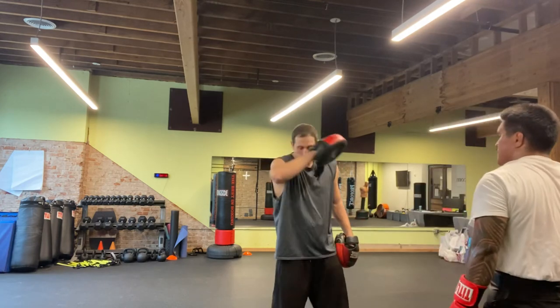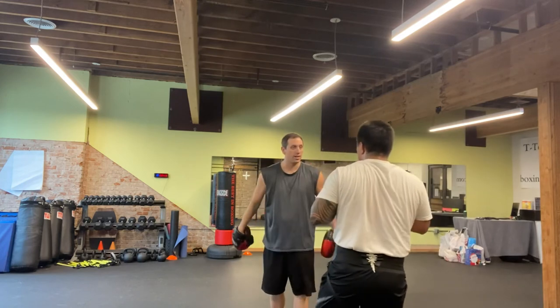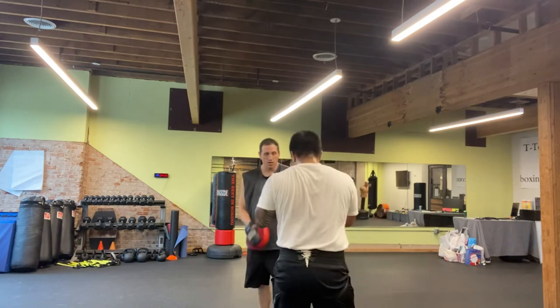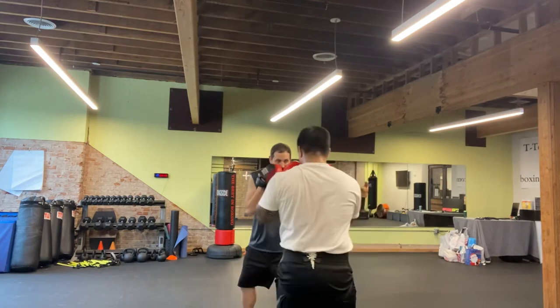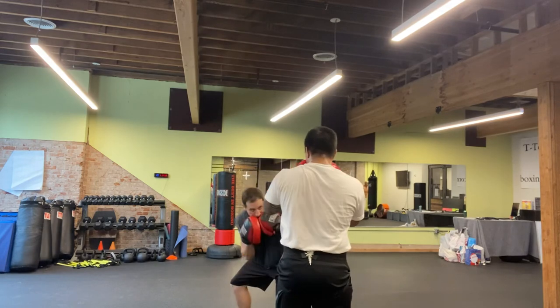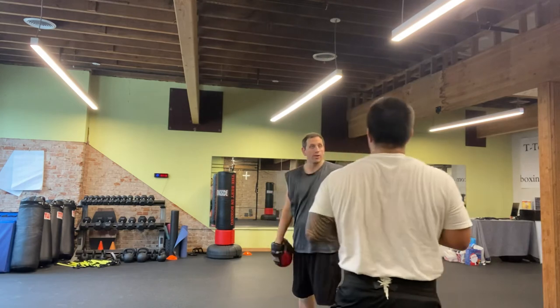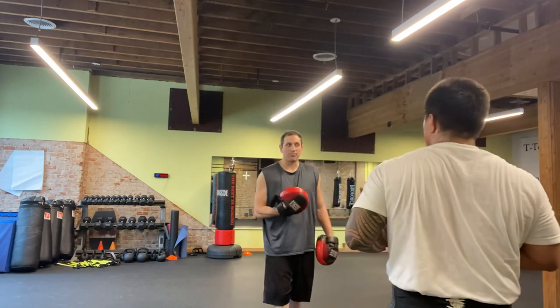So you're trying to close the gap on me, right? It's never a good idea to come straight down the center line. You close the distance, right? So this time, instead of moving our head after the jab or during the jab, we're going to move before, okay? So I'm right here, and I'm going to slip to my right and bend down here, and then I'm going to double jab forward. Boom, boom, moving forward. So we get our head off the line, and then we make that attack forward.